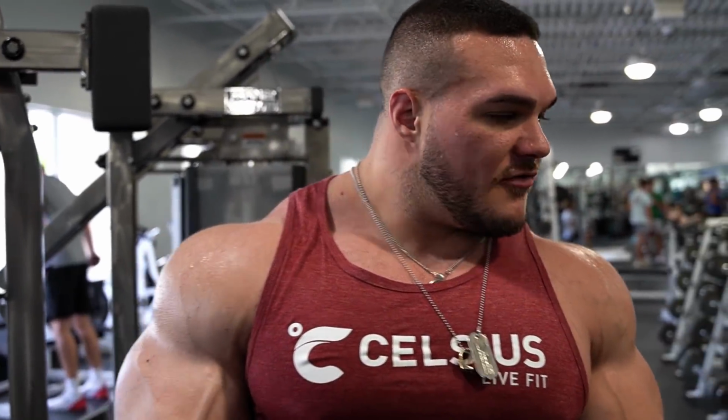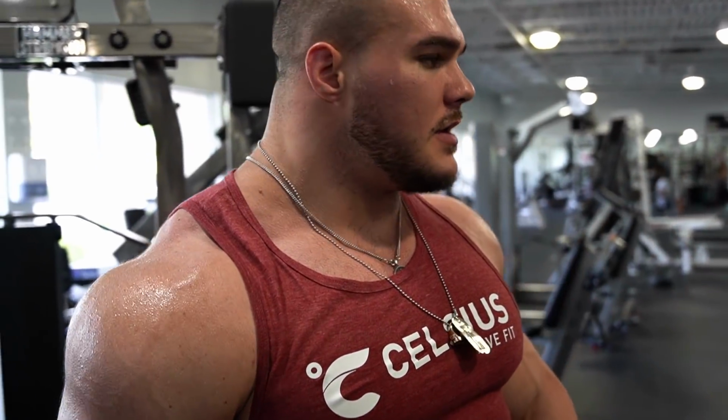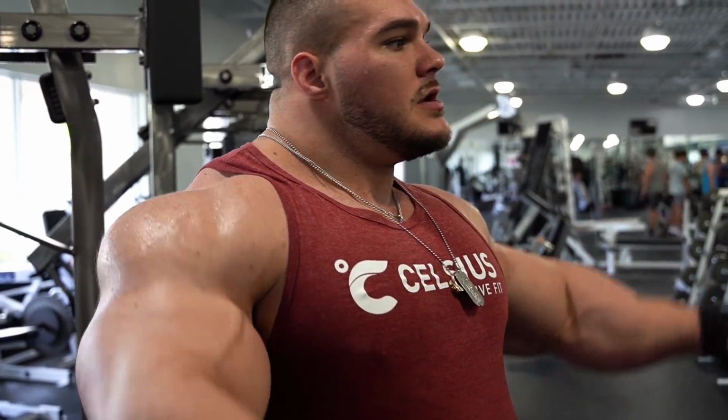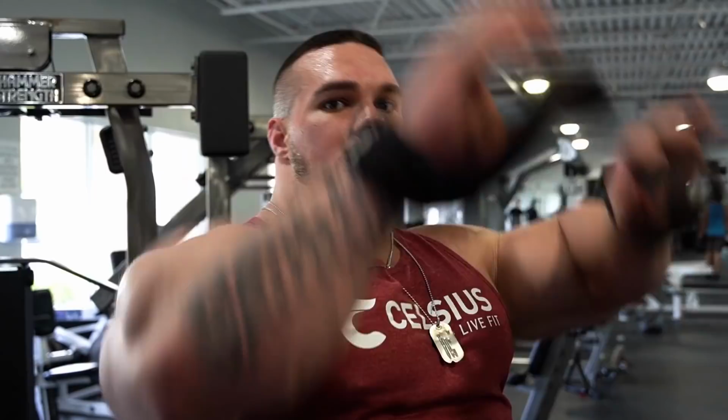So the fourth move we're going to do and final movement for back is this machine pullover. Just want to finish it off, give it a nice stretch. I'm going to go squeeze at the bottom. That should really finish off the back here.